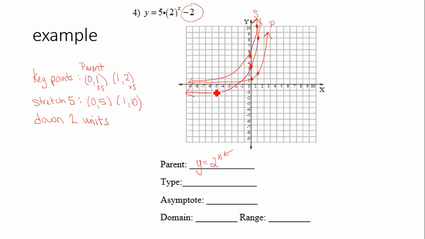Now, why did I go below that x-axis this time when I drew that in? This is my final one right there. Why did I go below that x-axis? How did I know it was going to do that? Well, remember that this is the asymptote, right? So that means it's going to level off right above -2 on that y-axis here. That is the asymptote. I'm going to just label that right there.